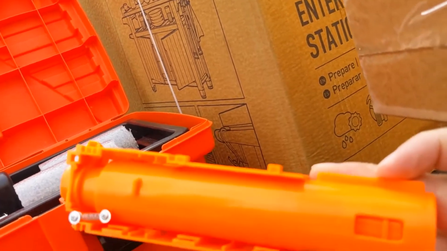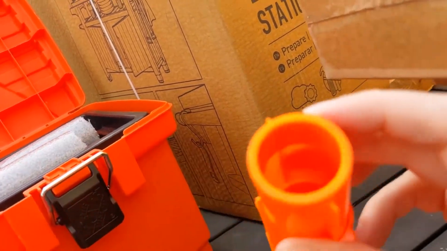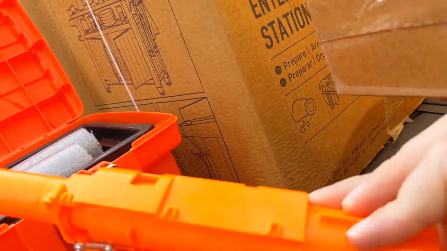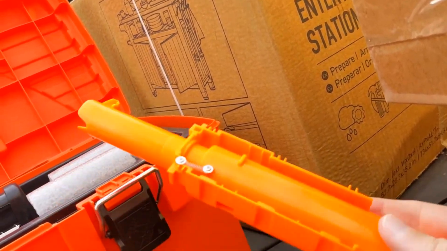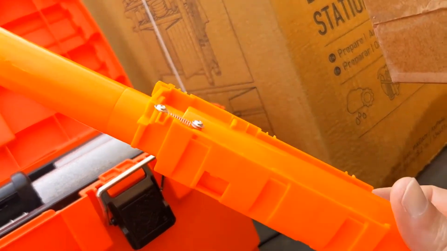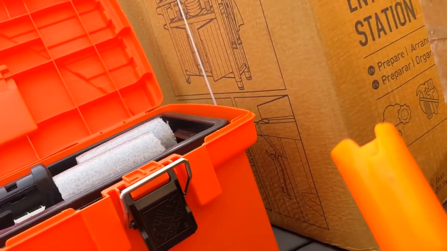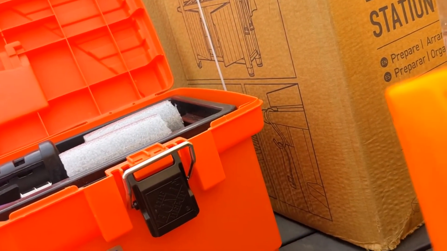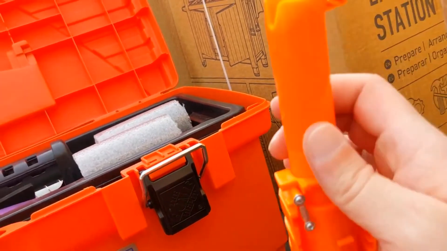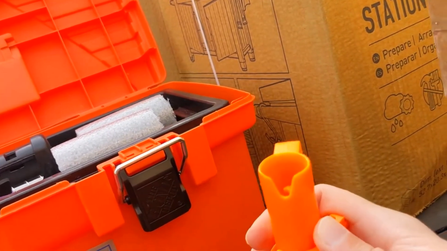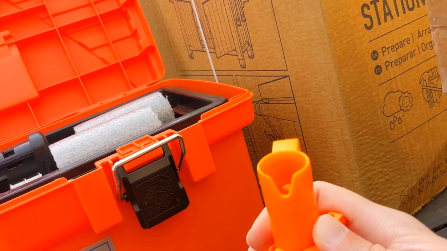All right. I'm going to have to dremel this sumbitch in half. I'm going to have to cut it in half and put it back together so I can get at that air restrictor. Because I can't cut this tube because this tube is how the air is pushing into the dart. I've got to keep that tube as thick as possible.